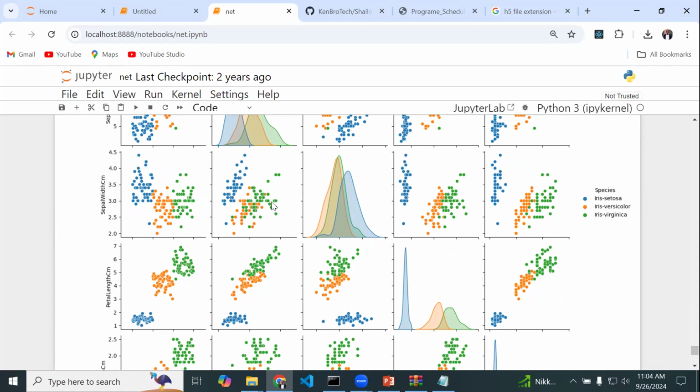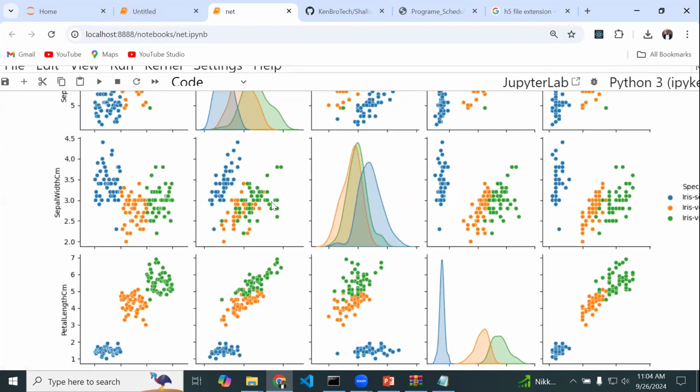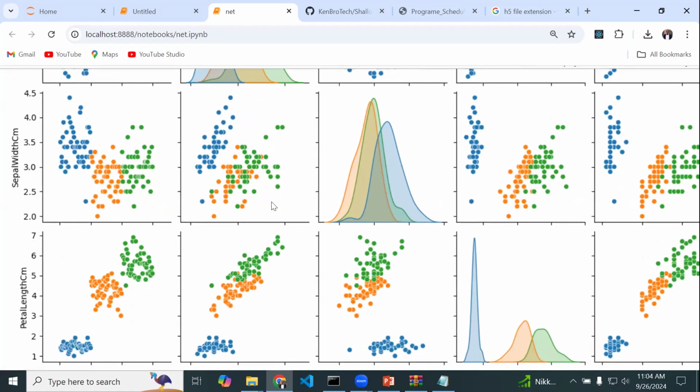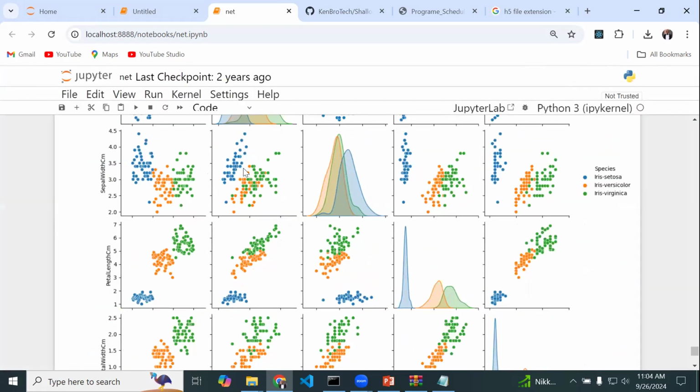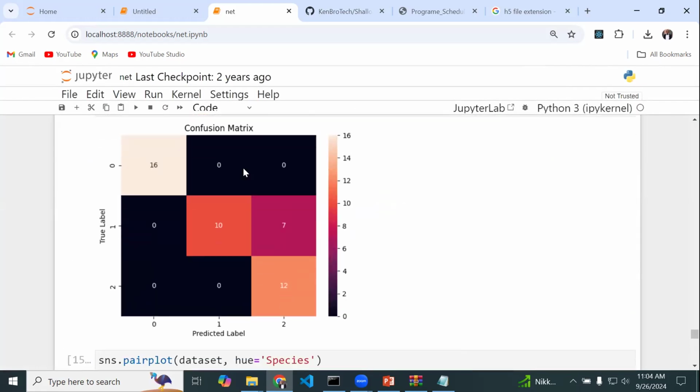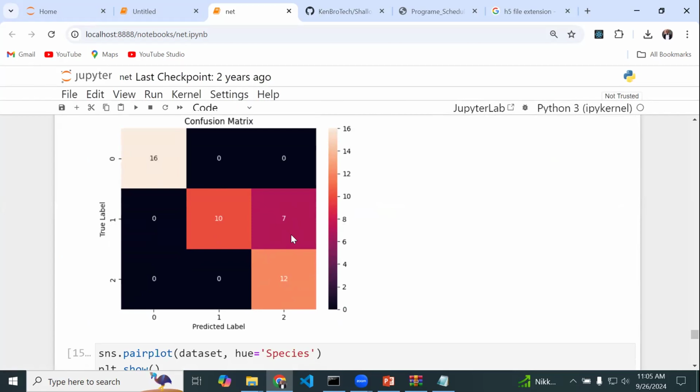But in the case of Iris versicolor and Iris virginica, we are going to have a lot of issues over here. So now the point is, even just looking at this diagram in terms of the plots, given a prediction that is falling in this area, we can confidently say that this is going to be an Iris setosa. But if it is falling in this area, then chances are it can be an Iris versicolor or an Iris virginica. And that's the reason why we are having a lot of misclassification over here, in a sense that it was supposed to be 17 all over here.